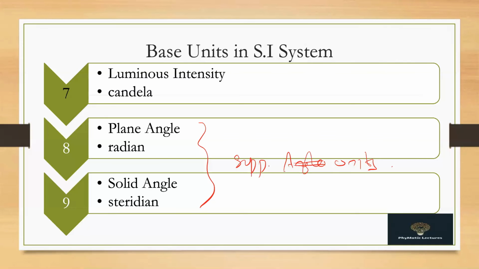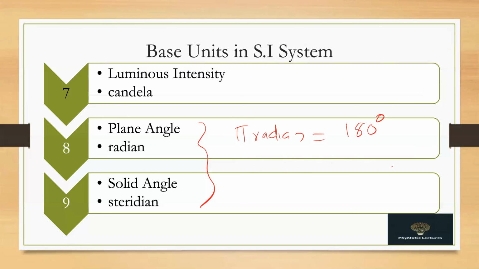So plane angle means, see, in grade 10, you made some constructions, right, using a protractor or something like that. The angle constructed by the protractor is a plane angle. So what is the unit? That is not degree, that is radian. There is a relationship between radian and degree. So what is radian? Unit of plane angle. So pi radian is basically 180 degree.